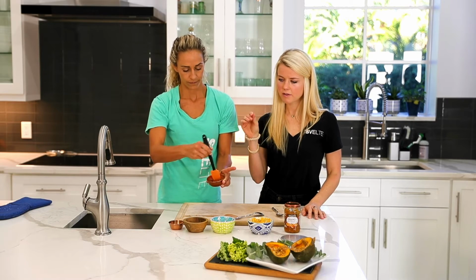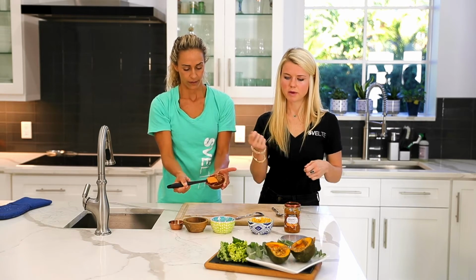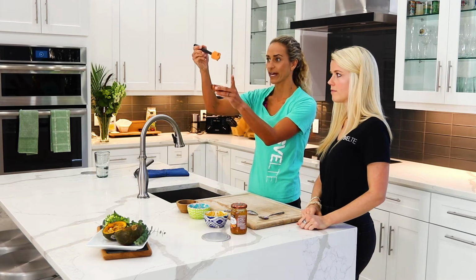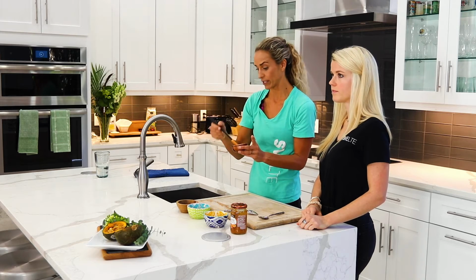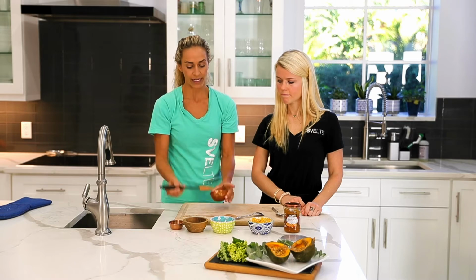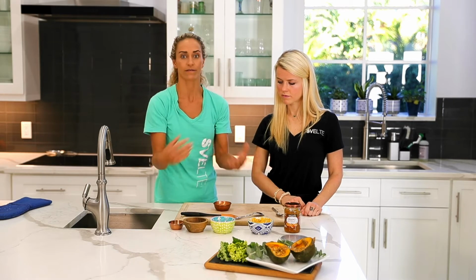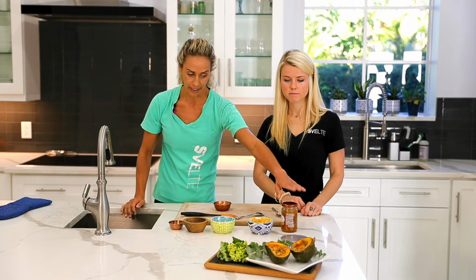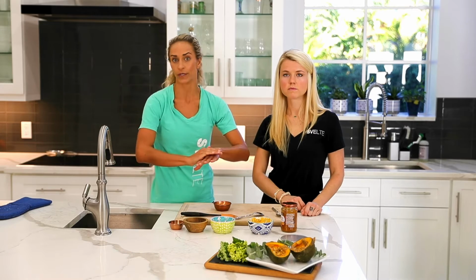So just a little sprinkle of all the spices, a scoop of the ground mustard seed. So good. Just a little scoop of the marmalade. It doesn't look that appetizing now, but it's actually really good. If you like any of these more than the other, like I love cinnamon, so I always put more cinnamon in. If you don't love marmalade, you can use jelly, or you can not use it at all.